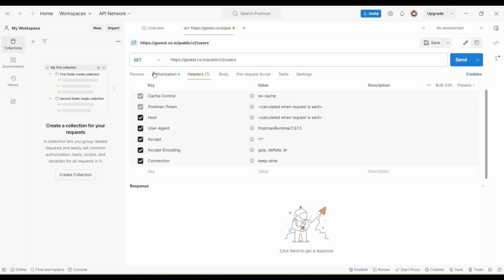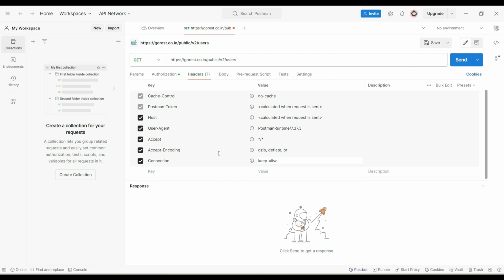Whenever the client is sending it, we say request headers. Whenever the server is sending the response back and sending headers as well, we say response headers. Here we have a few headers which we are sending along with the get request. We have the host, we have the accept encoding, connection as well. One of the famous headers which we always send is related to authorization. Here the connection is the key, and another is the value.